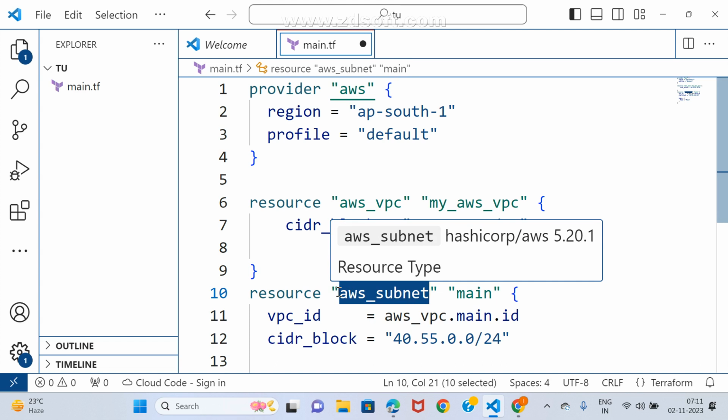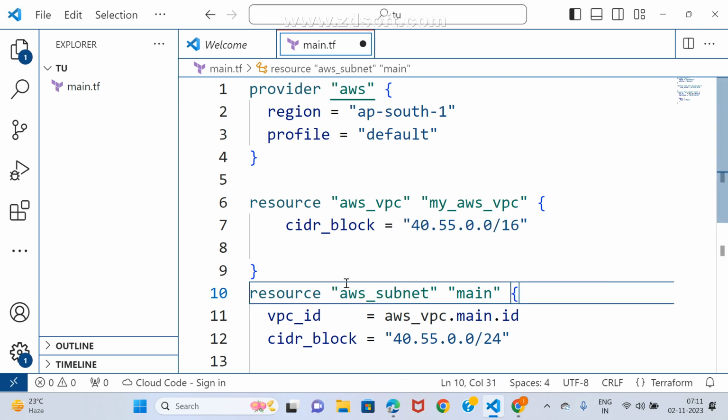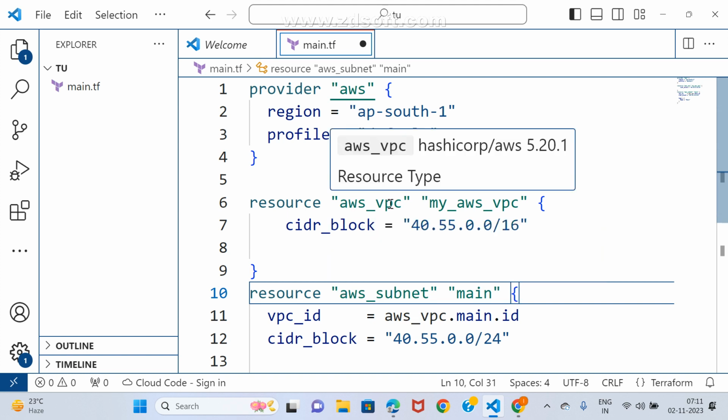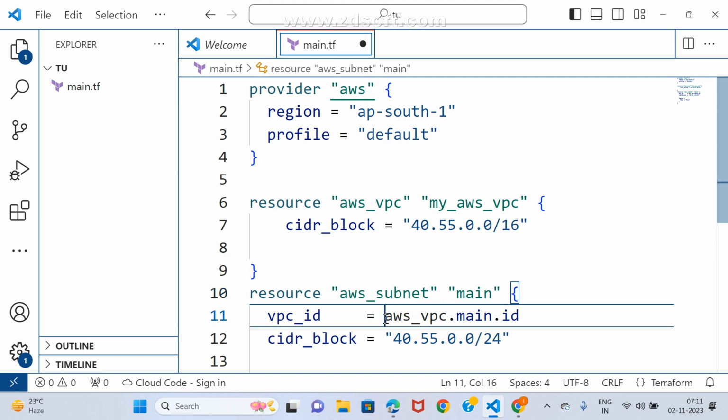B is dependent on A means A must be created before. Suppose A is dependent on B, it means B must be created before using A. I am dependent on you means you must be there. Primary resource you, second resource me. Same, you got it or not? Which is important first? If you want to create a subnet, you must create a VPC. See, this is the dependence.